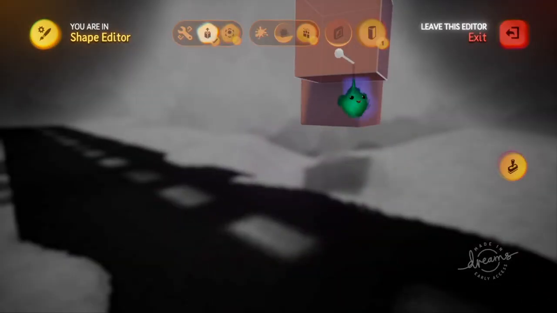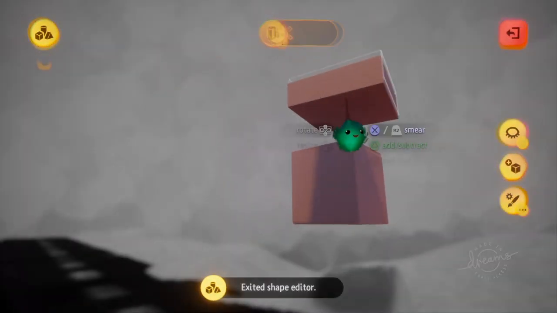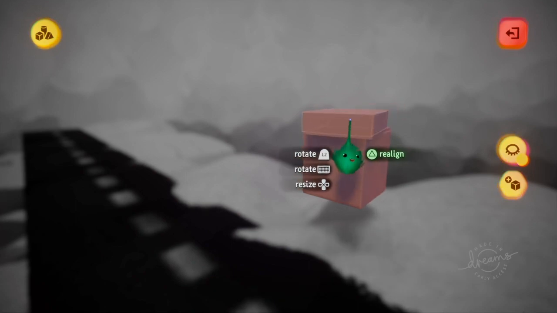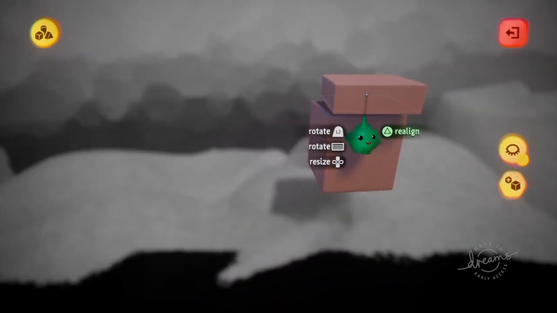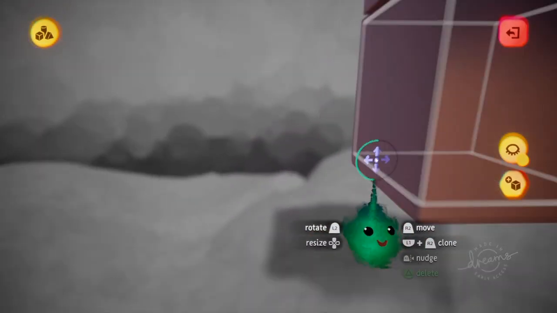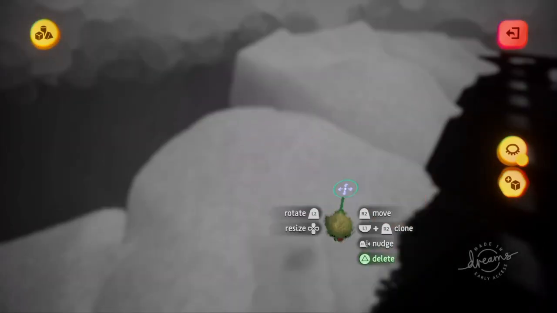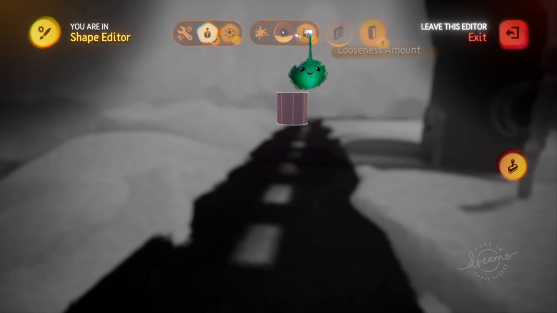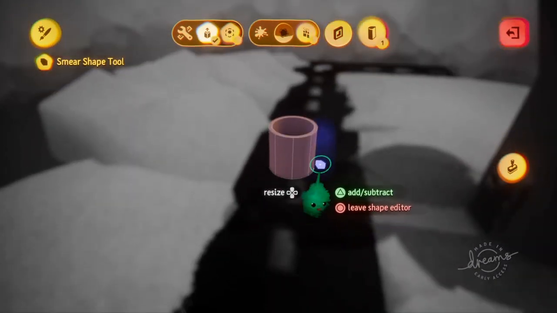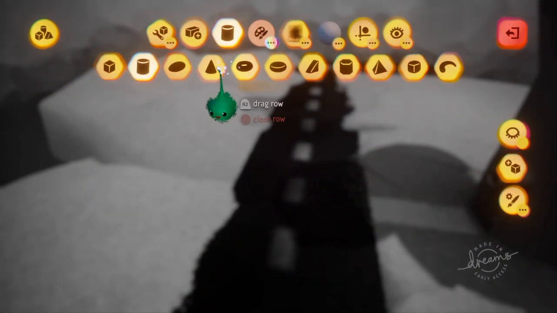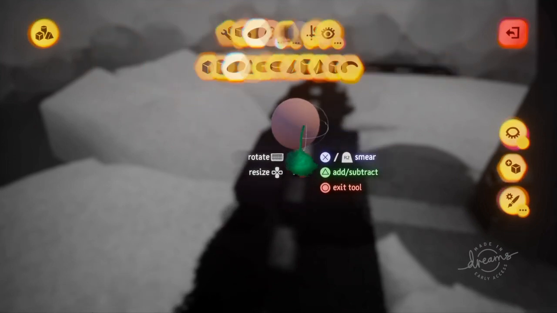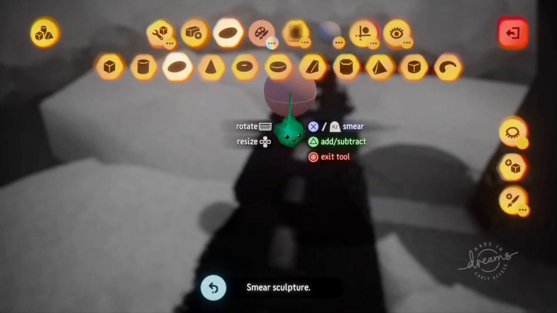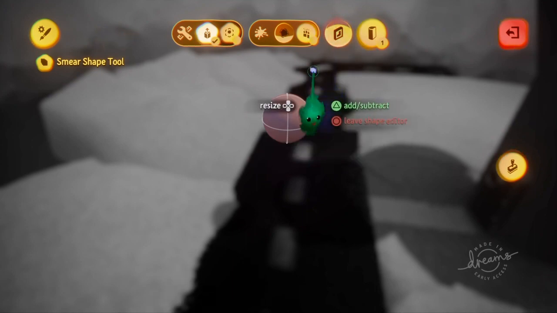So starting off with this section, to get to this menu, when you're holding a shape that you want to place down within a sculpture, just hold L1 and press square, or hold triangle and press square if you're using the move controller, and it will bring you into the options menu for that shape where you can increase the hole size. Now for the cube, obviously there's not a whole lot to do there other than maybe make a house like I showed you there, but it acts kind of like creating a shell of that.